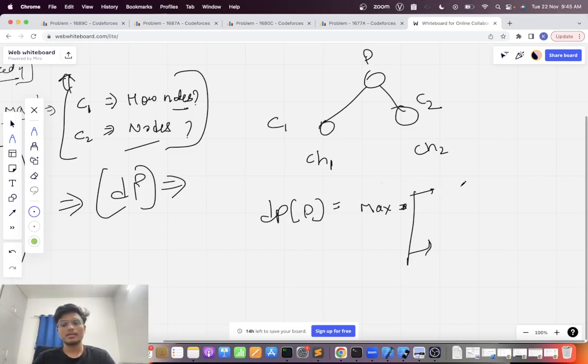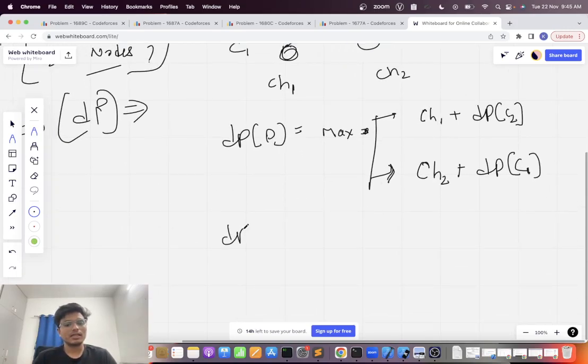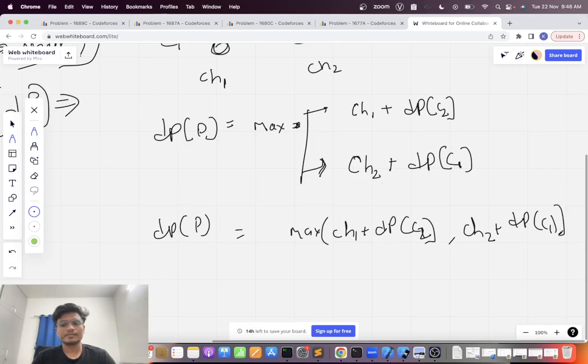If c1 is infected, or if we delete c1, then all children of c1 are safe, plus however many we can save if c2 is infected. Similarly, if c2 is deleted, then all children of c2 are safe, and however many I can save if c1 got infected. So I'm going to take the maximum of this. In a line, it is equal to max of children of c1 plus dp of c2, comma, children of c2 plus dp of c1, that I want.